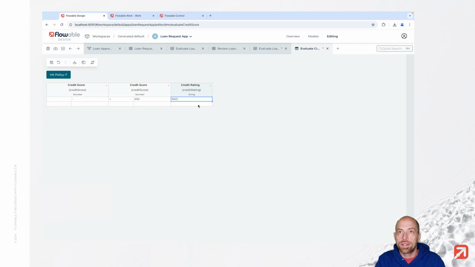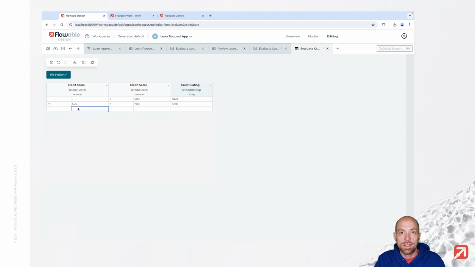Then our credit rating is going to be bad. In case our credit score is above or equal 500, and below 700, then we are going for fair.